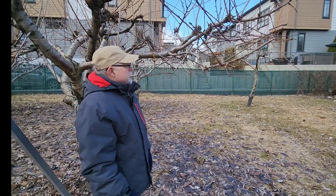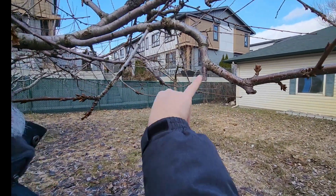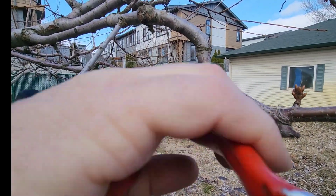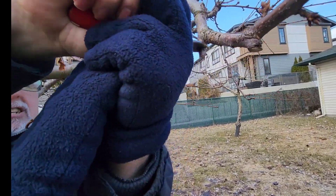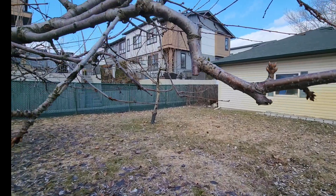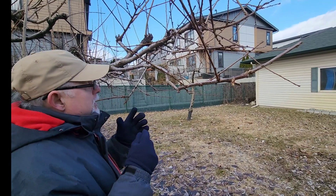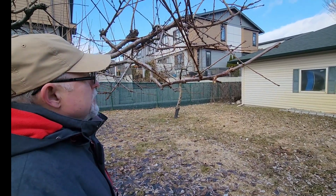Removal of dead wood: here we can see a stub that was left a little too long last year. It's dead from here out and this can become infected with disease. I'm going to cut it, just removing the disease material - it's hard as a rock. It was left about an inch long so it starts to die back and become diseased. But if you're within a half inch to a quarter of an inch from a living bud or branch attachment, you generally don't get much disease.